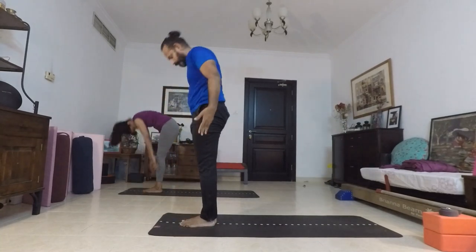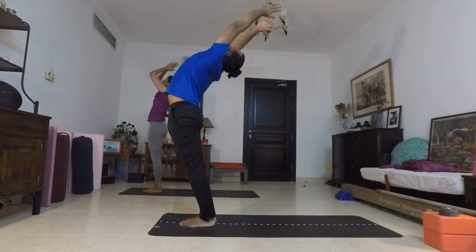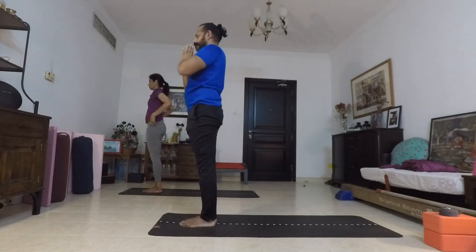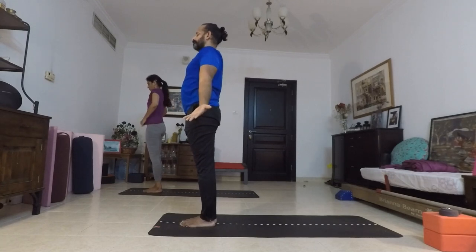Inhale, round the back. Lift the body up. Arms up. Arch back into the fingertips. Exhale, palms to the heart center. Release your arms to the side. Open the shoulder. Breathe deep.